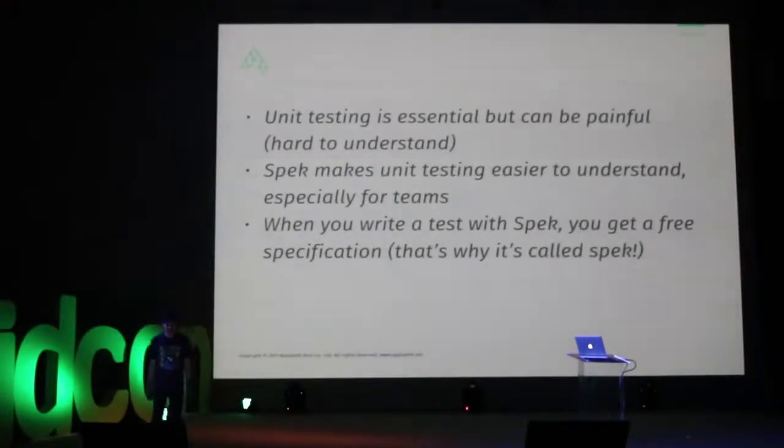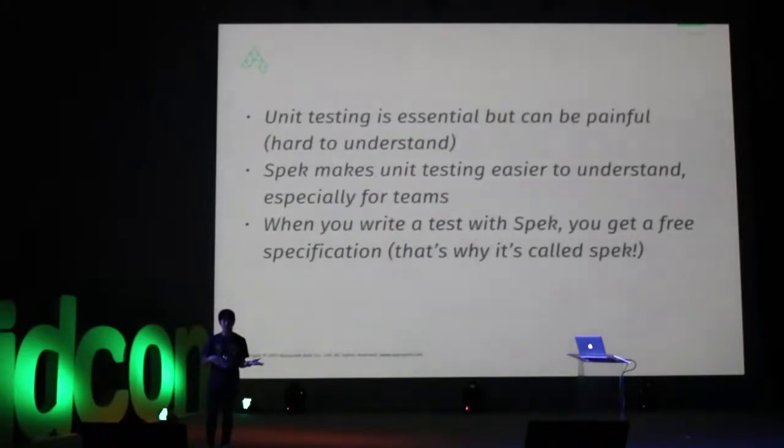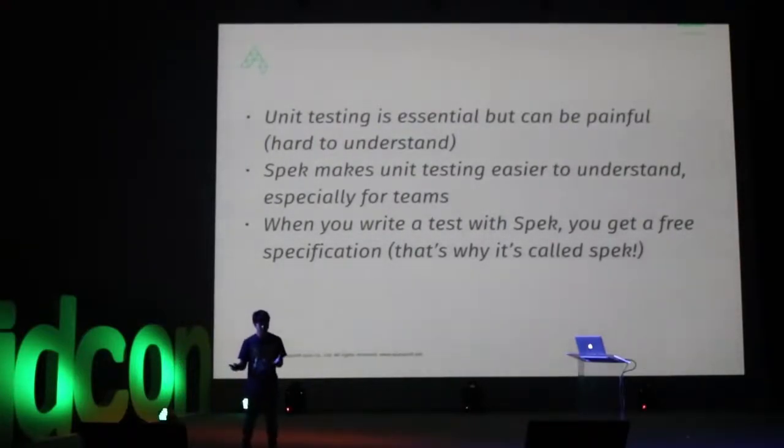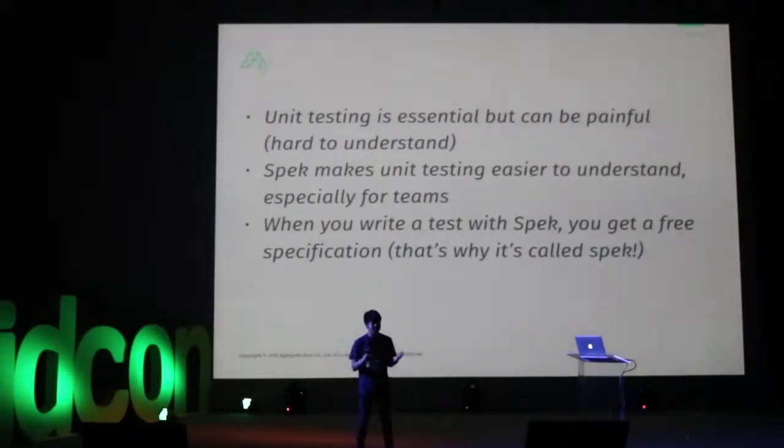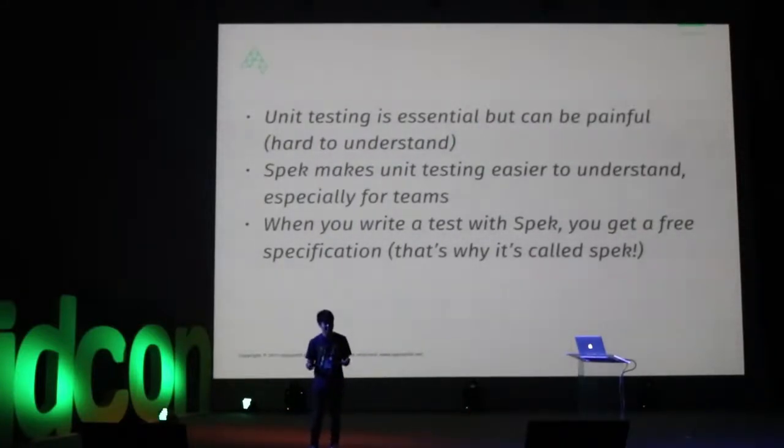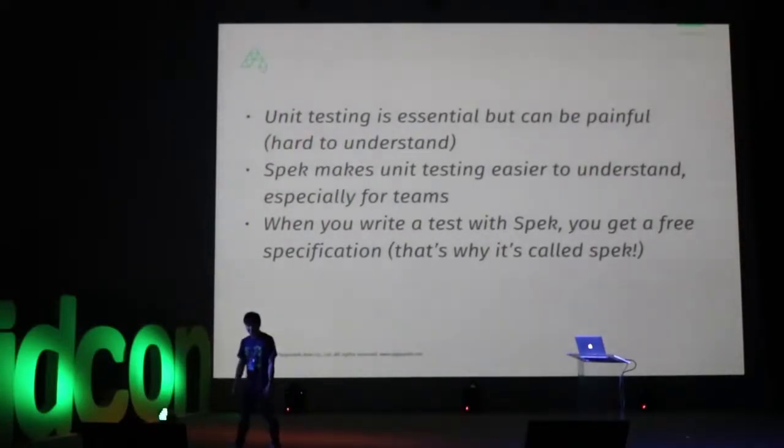So in summary, unit test is essential, right? But it's kind of a bit hard to understand. So Spek helps you with that. It allows you to write readable test code and the result also. And it turns out that you describe your test so well that it essentially acts as your specification. And that is why it's called Spek with a K. I think it stands for Kotlin.